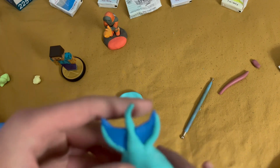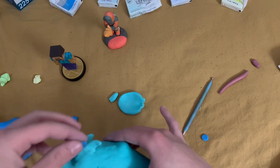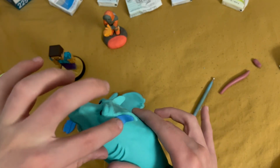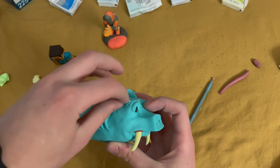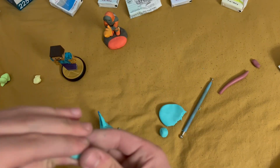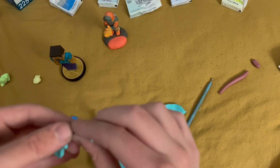Of course, when I was doing this, the tail and the head were not even, so I had to make these a little bit bendy to make them look right. After that, I added some blue to the inside of the fins closest to the head in order to make them game accurate, guys. And then, once the 4 fins that I currently have were complete, I started to work again on the bottom fins, this time making the ones close to the head.